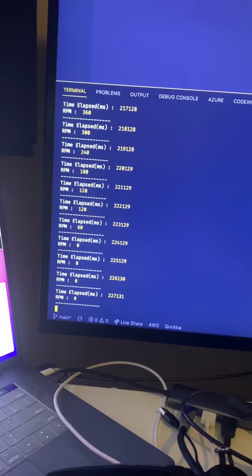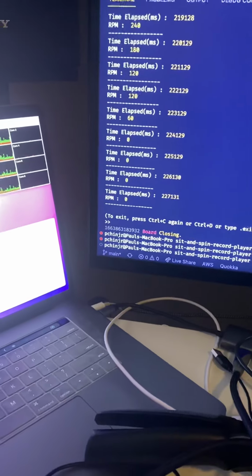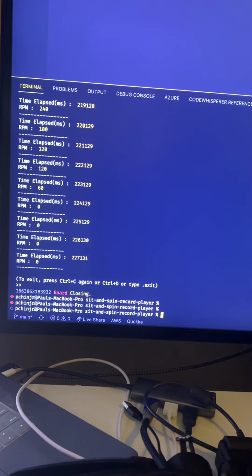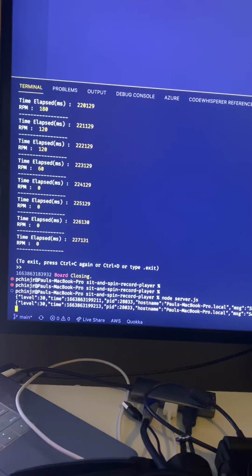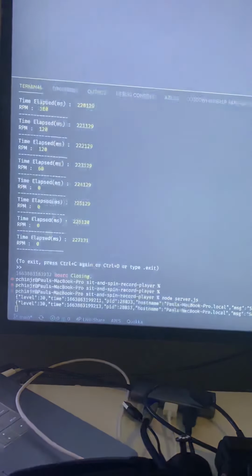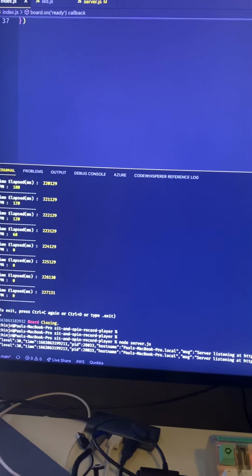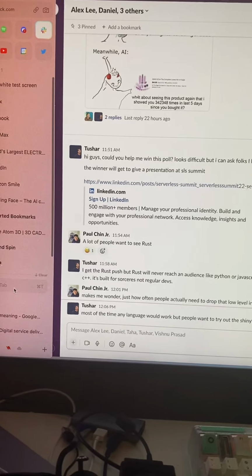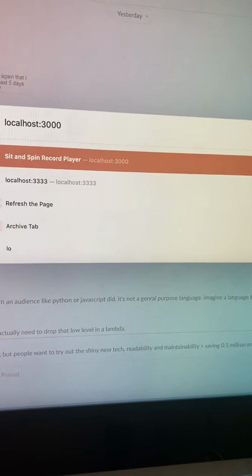The next part of the equation is running a web server on my laptop locally, right? To do that, I load up another piece of software called the server, and I run that in my terminal. Once the server turns on, it allows me to connect a web browser. Let's see if the web browser will open. It lets me do a web browser with a funny URL called localhost.